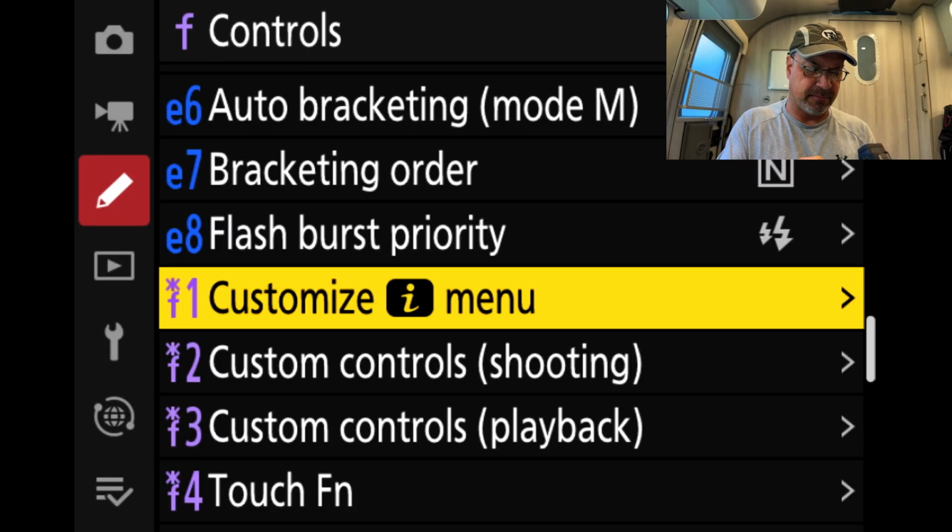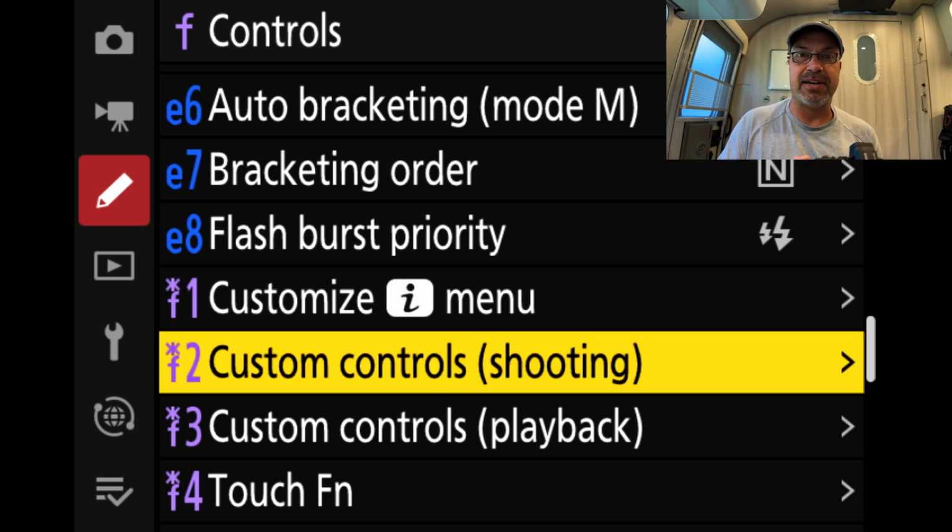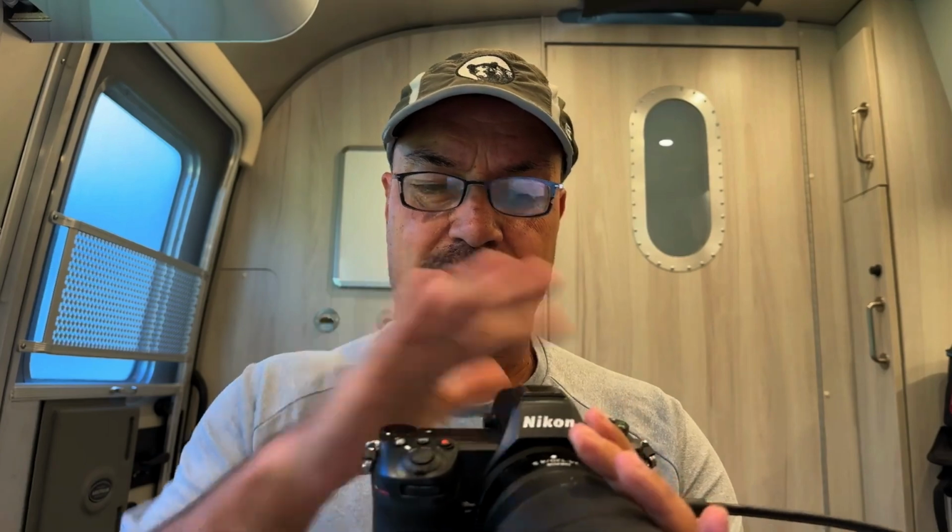So let's jump back in here, and let's get to the part everybody is waiting for, the control setup, right? How do I set all of these buttons in the camera? And once again, I have taken the liberty of presetting this stuff so you don't have to watch me struggle through the menus to try to find all this stuff.